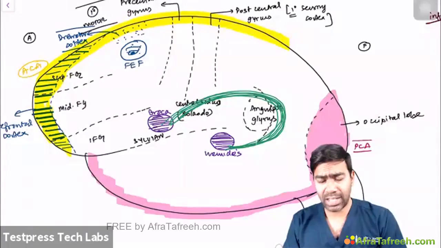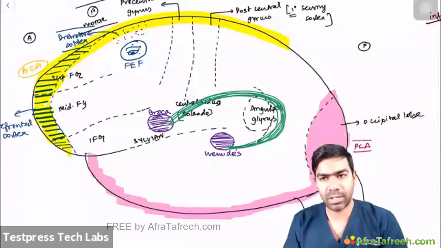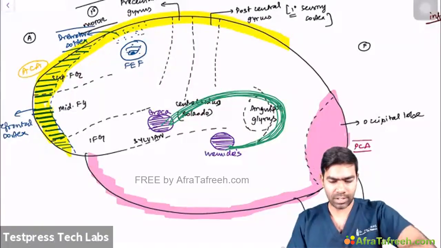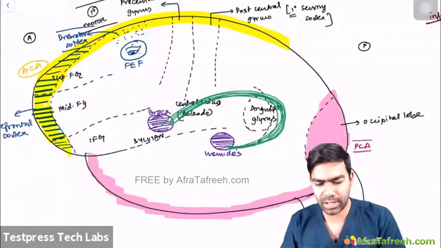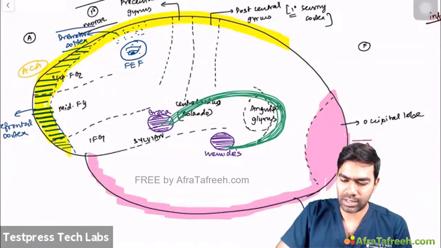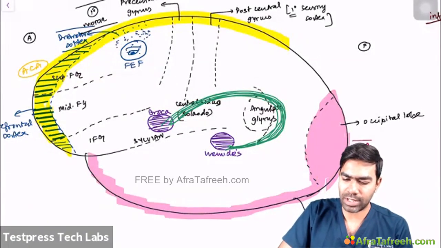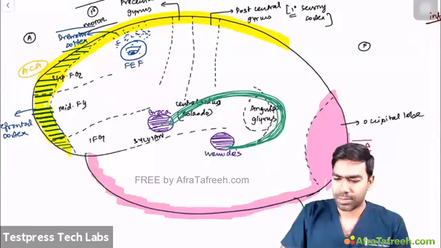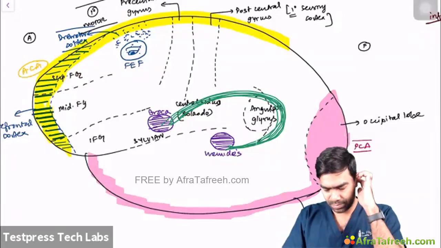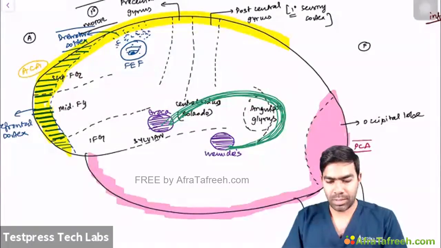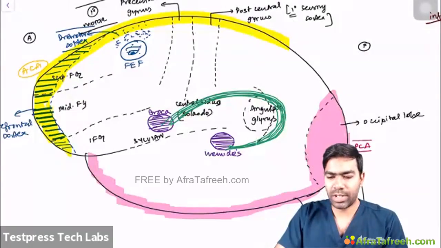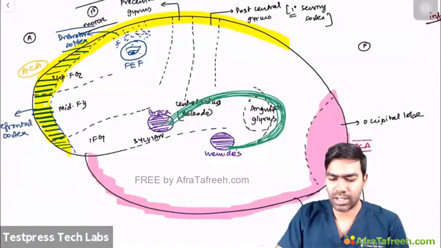So how can you tell the middle cerebral artery supply? The FEF is supplied by the MCA only, of course, not by the ACA. Whatever I told you here, remaining everything is MCA only. Don't take it in the literal sense. Even a lot of association areas are basically supplied by the middle cerebral artery only.